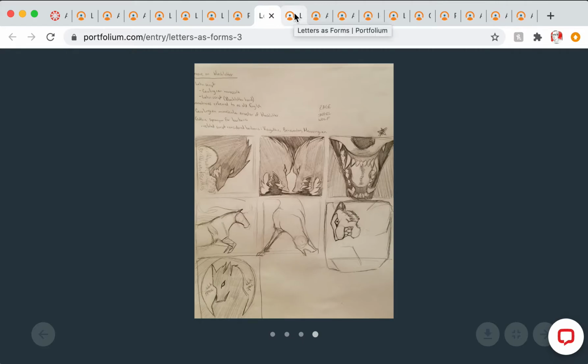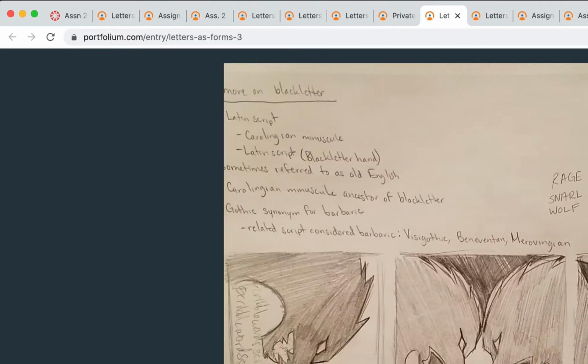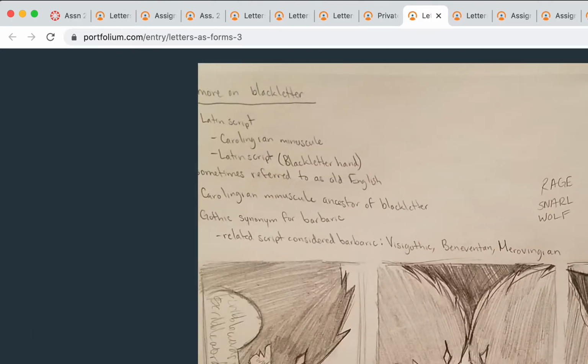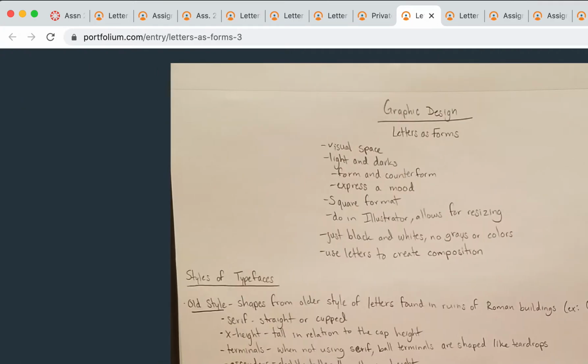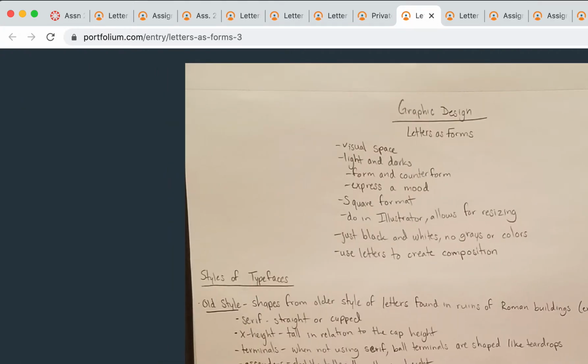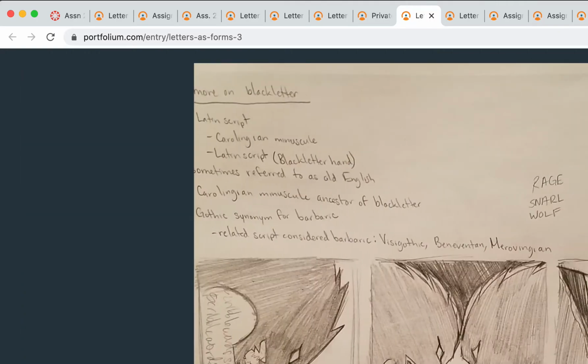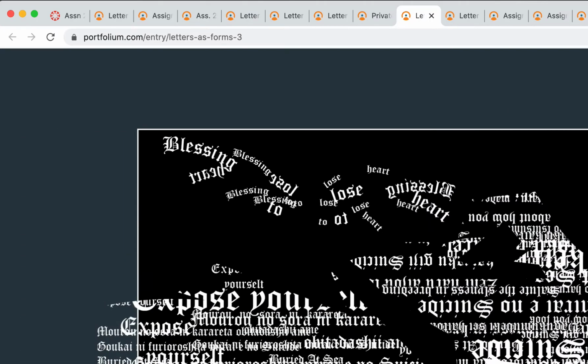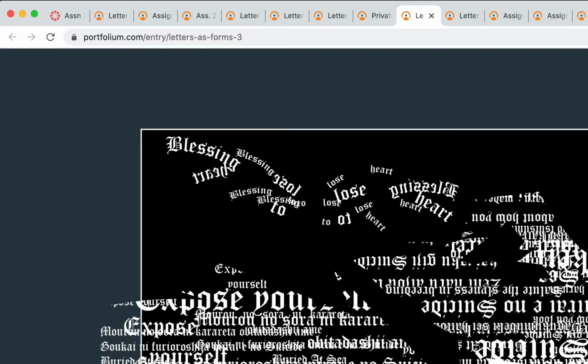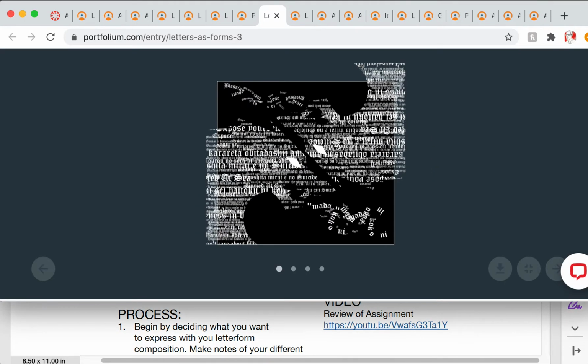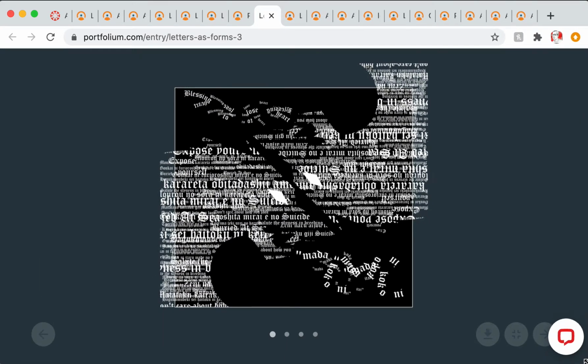So actually, let's just see. Rage, snarl, wolf. Okay, and then yeah, here we go. It was a cool typeface, I think, to use. Rage, snarl, wolf, and it doesn't matter if I see it or not.